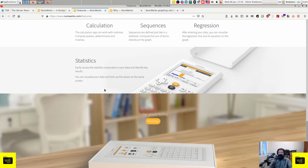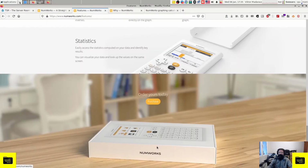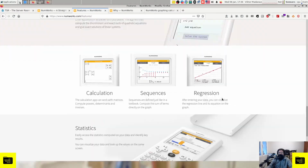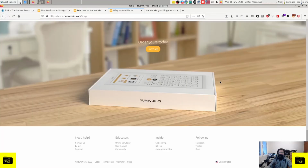But I think that as it's open source and you can add extra things also via the Python thing, I think on their community pages or forums or even on GitHub where they discuss this, you could add this functionality easily. And then I can imagine this being used by someone who works in a bank and has to make these financial calculations. This calculator then would be more than sufficient. I think that's my opinion.